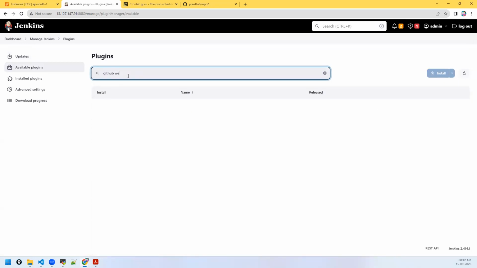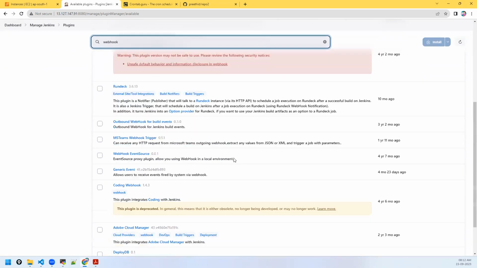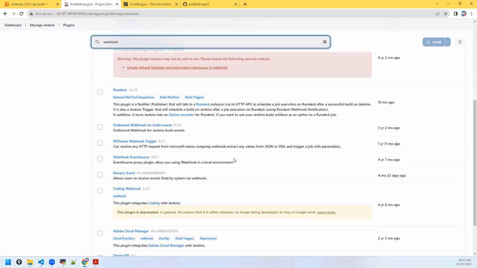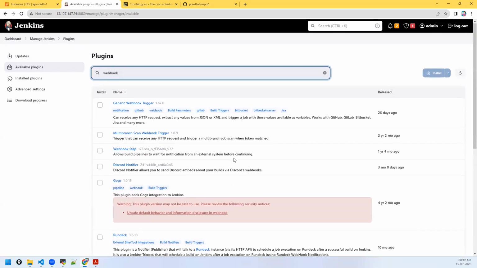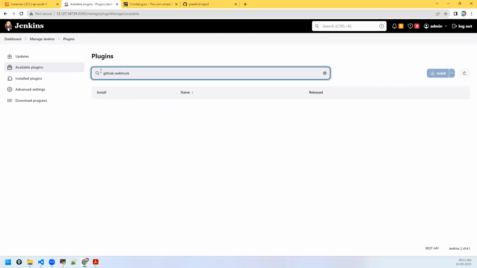GitHub webhook plugin. Webhook allows build pipelines to wait for a call from an external system before continuing. Actually, we install all of them by default. GitHub webhook. Actually, the name might be GitHub webhook trigger.